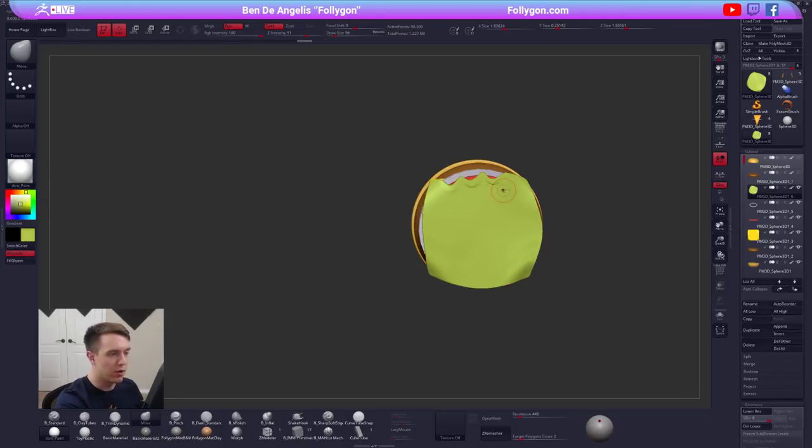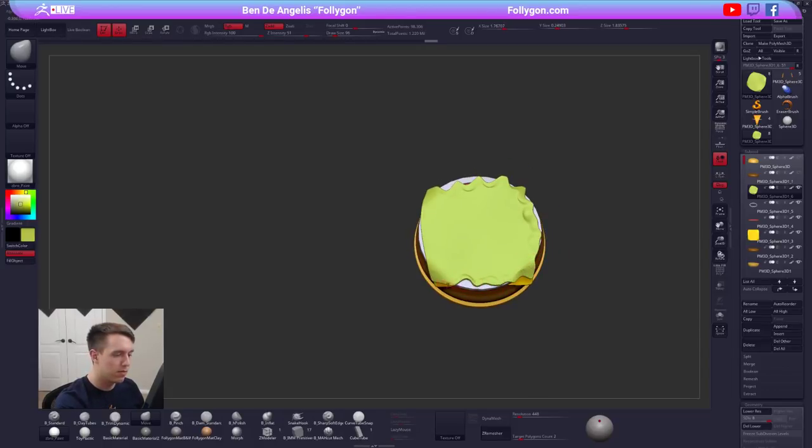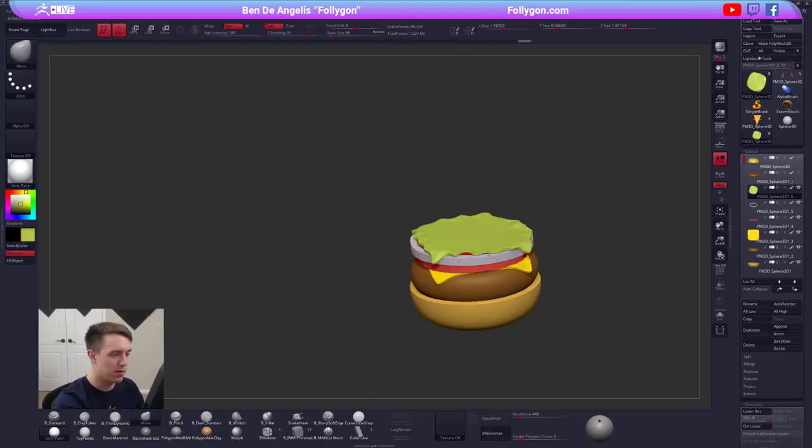And then we'll just crinkle in here. Some very quick little rivets, something like that.